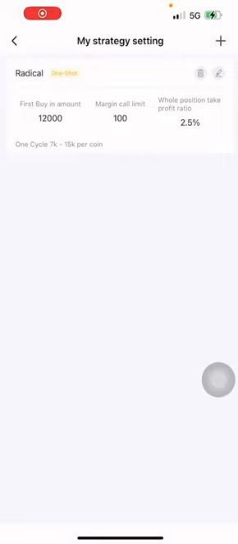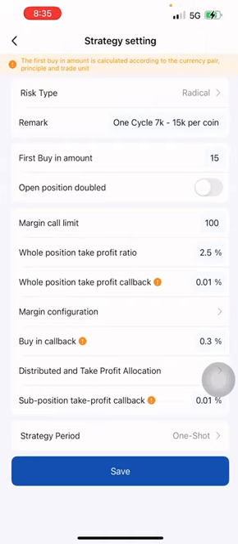Once you click on My Strategy Setting, it will bring this page. Then you will see a plus sign at the top. Click on the plus sign, then you will fill it accordingly. I don't want this video to be long, so I have already set the settings on my Royal Q, and I will click on it now so that you will fill it to your own exactly. So this is how you will set it exactly.